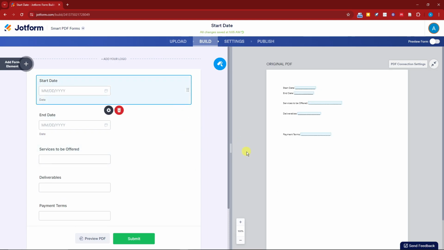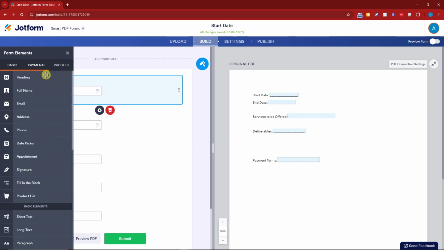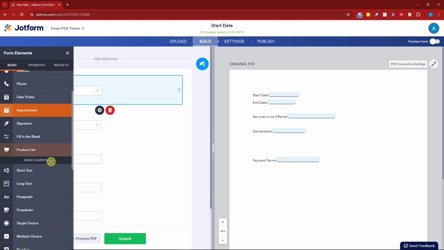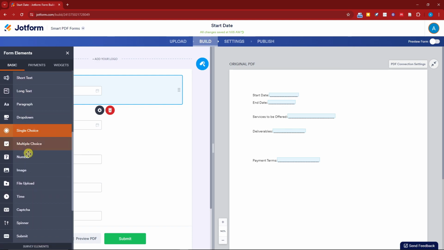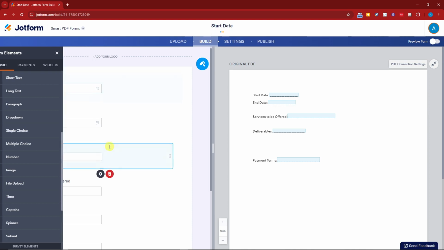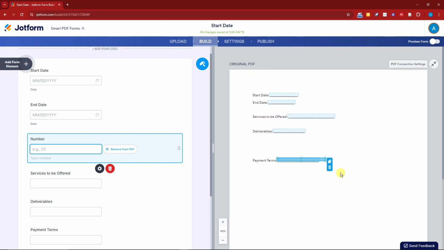So how about this one? Let's get a little bit technical here. Let me just zoom in one more time and click on add elements. I have a payment terms option here, so I'm not really going to use a short text element, and I'm not going to use a phone. I'm going to look for a number, so my customers can input a number on my terms. So right there, as you can see, it has added a number box. I'm going to put it right here where they can answer it correctly. Of course, this is going to be my payment. I'm going to type in fixed payment. And then they're just going to answer it right there.